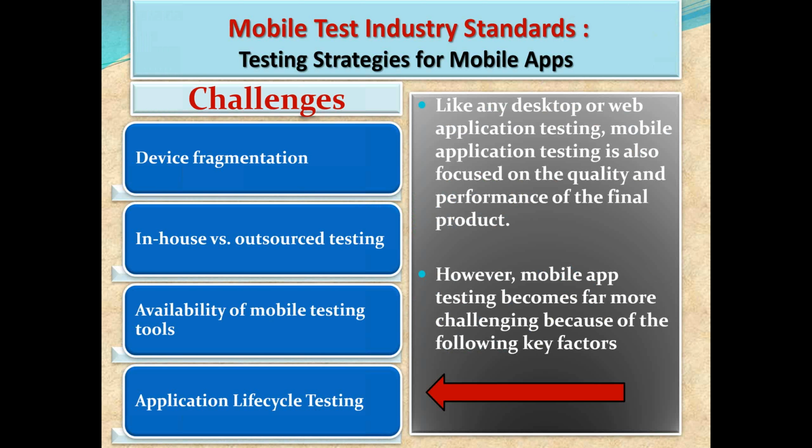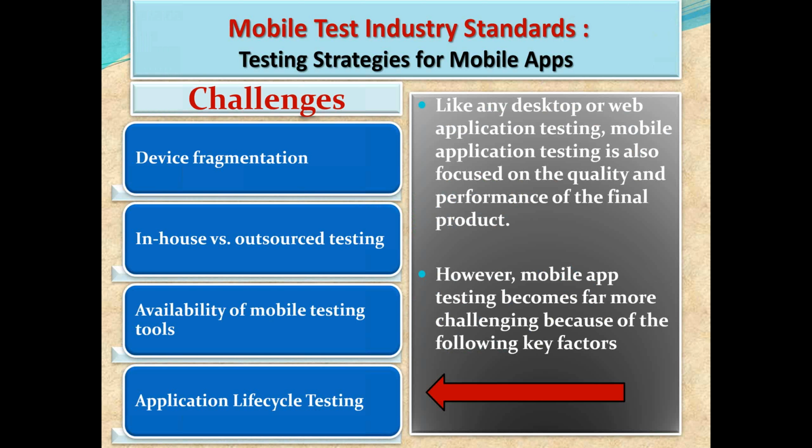As we know, for device fragmentation, I gave you the definition earlier. For people who weren't with us or who didn't watch the video, I will repeat it. Device fragmentation is because of the variety of different operating systems, like iPhone, Android, Windows Phone and BlackBerry, and there are multiple versions of the operating system for the device. So basically, it is testing your application on different devices with different operating systems and different versions of the operating systems, especially as we know Google has so many active operating systems. Then there is the variety of screen resolutions, screen forms, battery states, and connectivity states. This is all under device fragmentation.